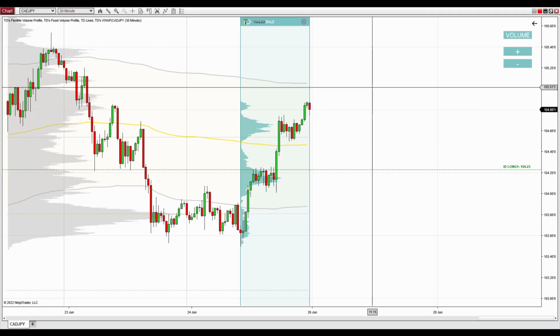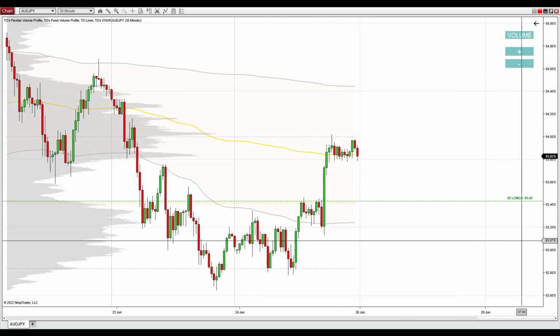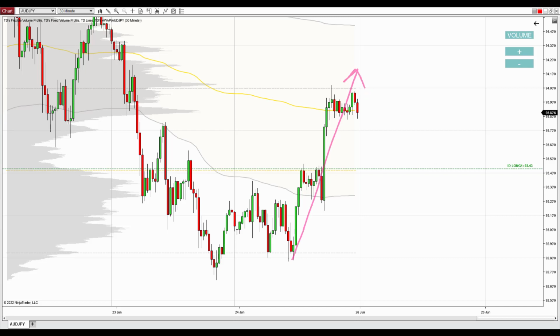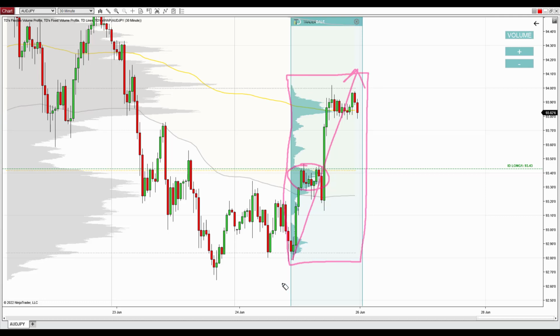And what I have for you is one more support. This one is on the Australian dollar Japanese yen, and it's very similar to this one. As you can see, the chart looks very similar to the Canadian dollar Japanese yen. In here, we also had strong buying activity on Friday, and within this strong buying activity, there was a significant volume cluster in here. So the logic is the same. This strong buying activity represents a place where strong and aggressive buyers were pushing the price upwards, and that heavy volume cluster is an area where those buyers were adding to the long positions, right? This is an important zone for those buyers, and that's why it should work as a support, because buyers should try and defend it when there's a pullback.